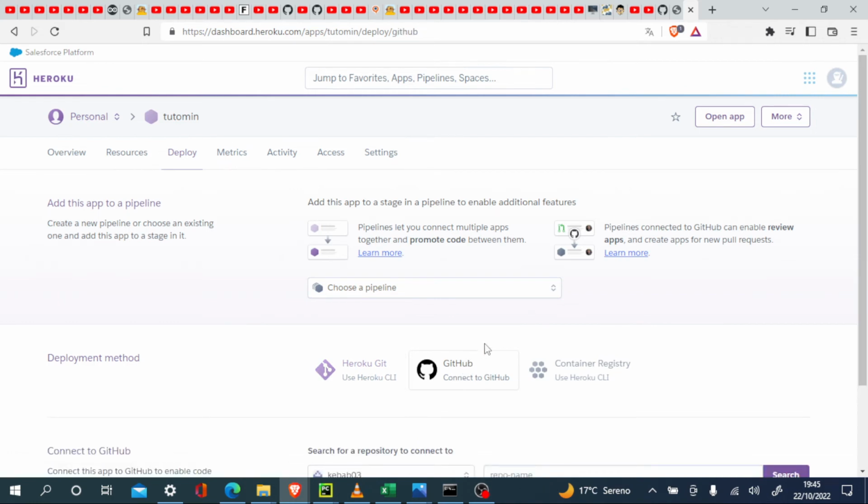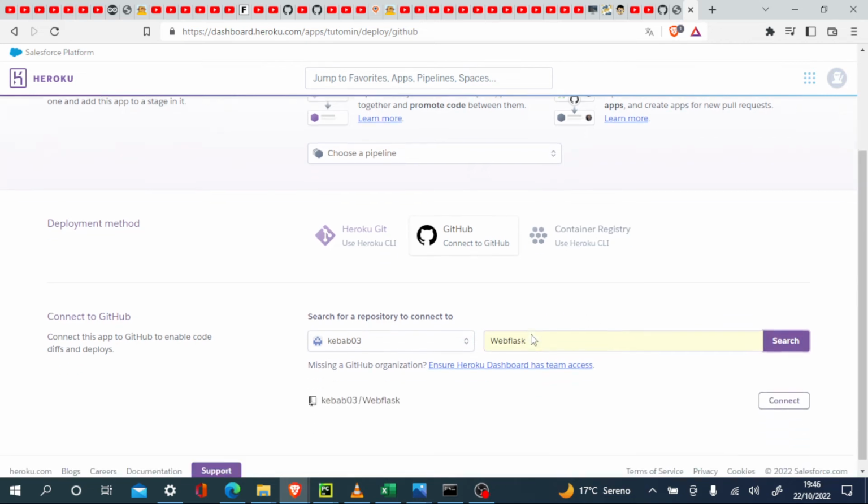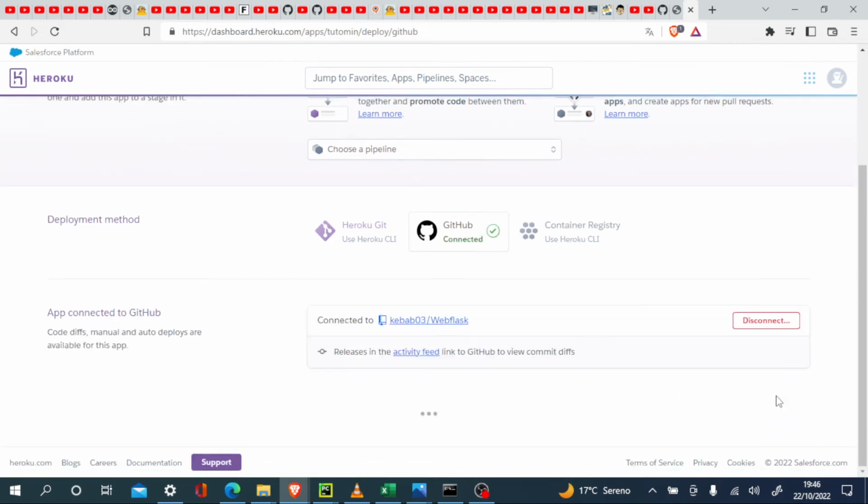Come here and check your name, and you have to connect with your GitHub also. Then search it and connect with this.